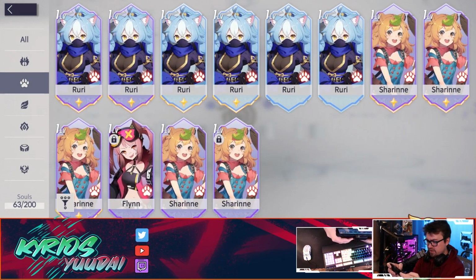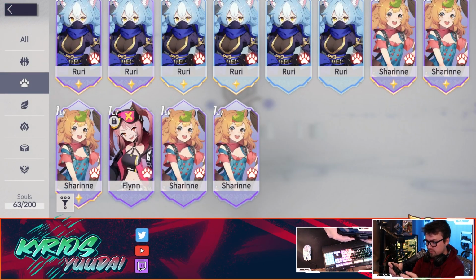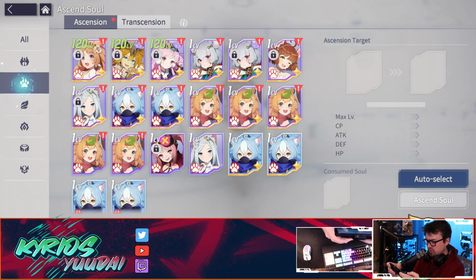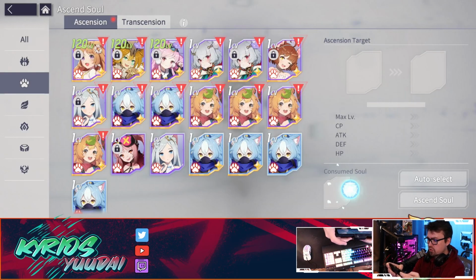And then did I lock another unit somewhere? I did. I'm going to go ahead and unlock that unit as well because those really are pivotal units. So let's go back to the Ascension. Let's just make sure, and we can ascend a little bit further. So cool. Now we have a lot of Epic Pluses. A lot to deal with here.